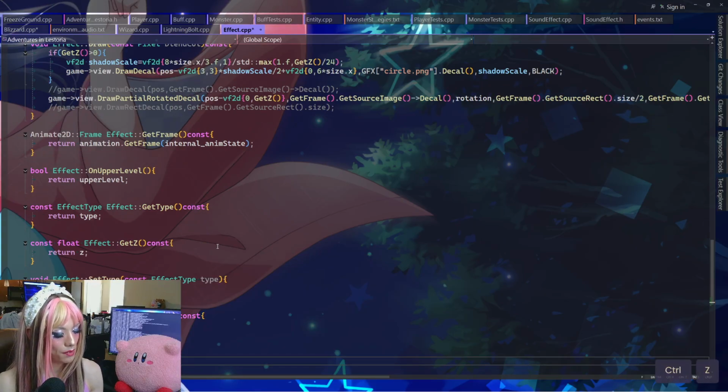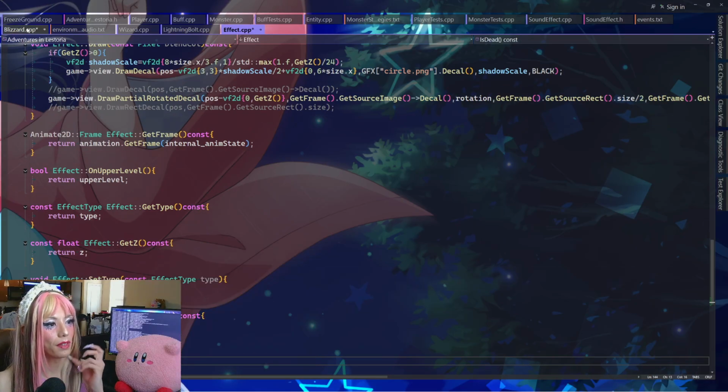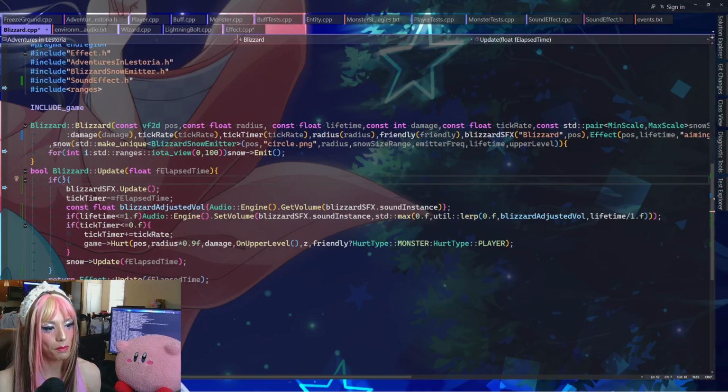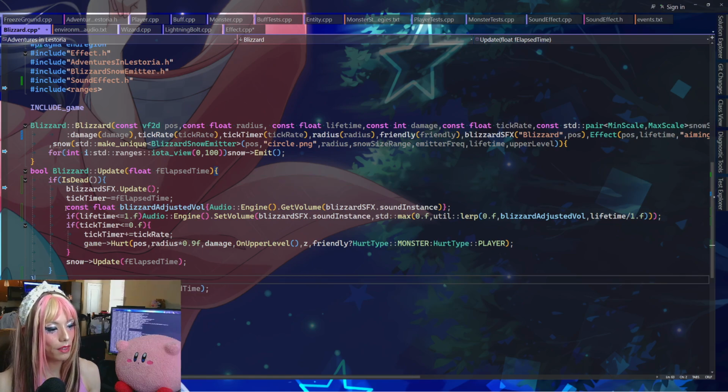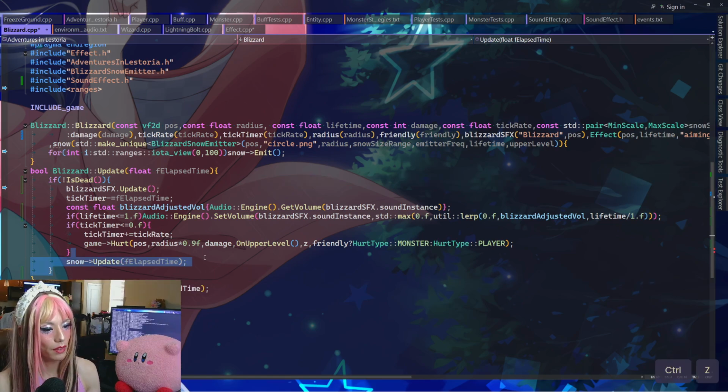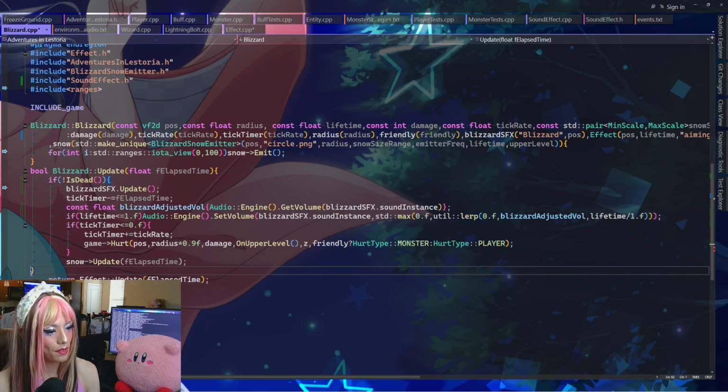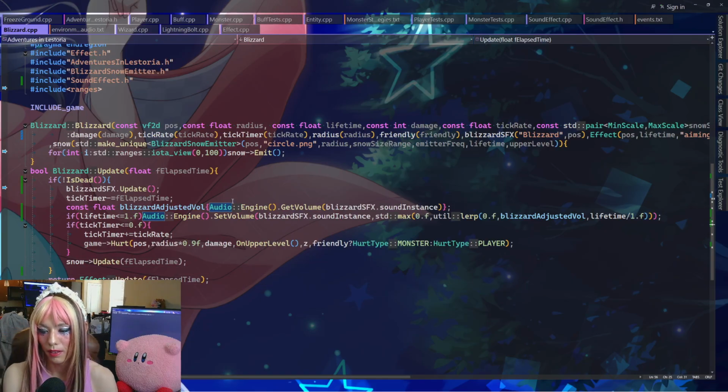And it returns dead. I think it's only been relevant in this situation, which is probably why it didn't exist before. Usually it doesn't matter and we can just keep doing our thing, even during the fade out time. So if not is dead, we're gonna do all this. Let me try it again.